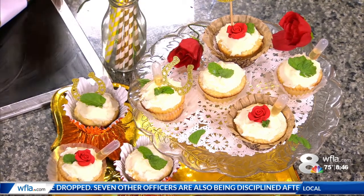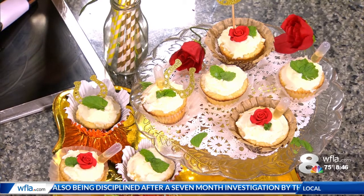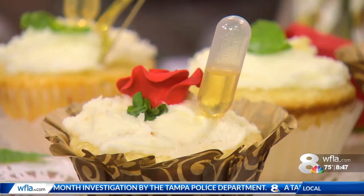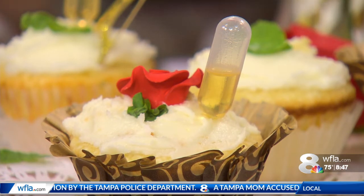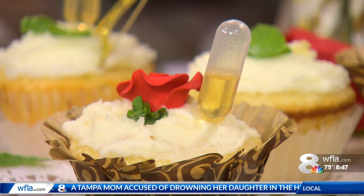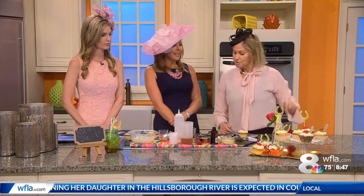What I did was I used bourbon extract to mock that little bit of bourbon taste, but also for those that enjoy the hooch, I've got these little pipettes, they're called, and you can get these at Target, at Michael's, a lot of different places. And that is bourbon. Really? So yeah, so let's go.